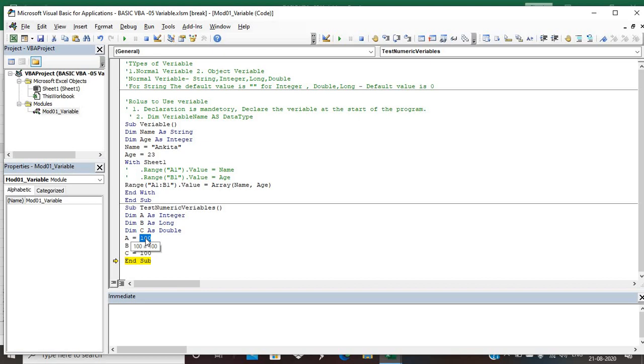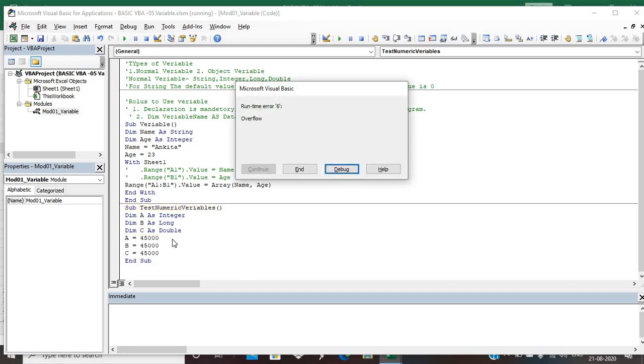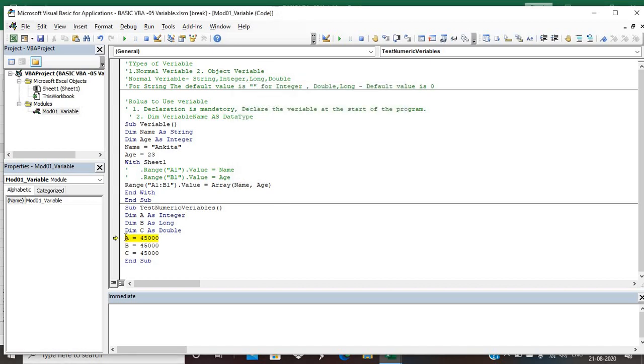Now let me increase the value to 45,000. Now let me run this. Overflow. That means Integer can't hold that much value. So there is one limitation.